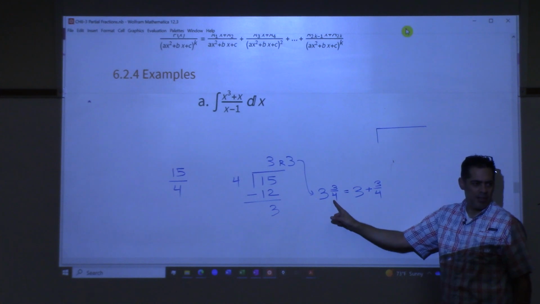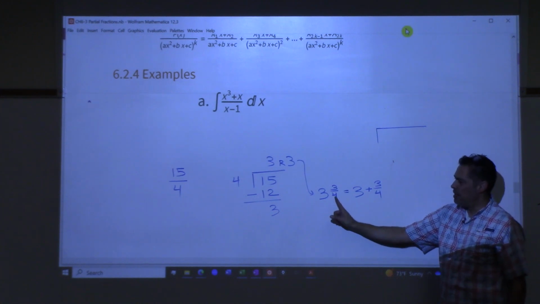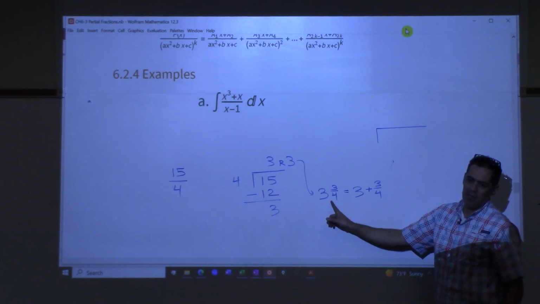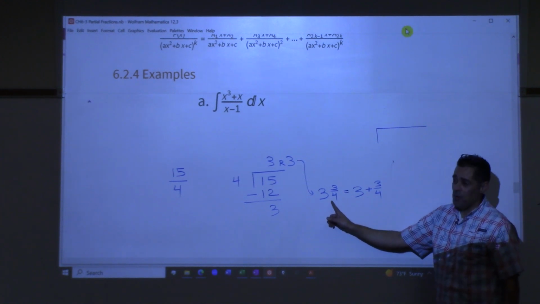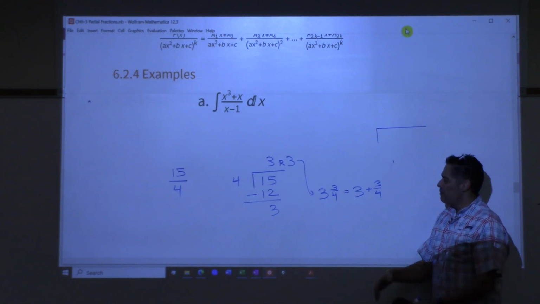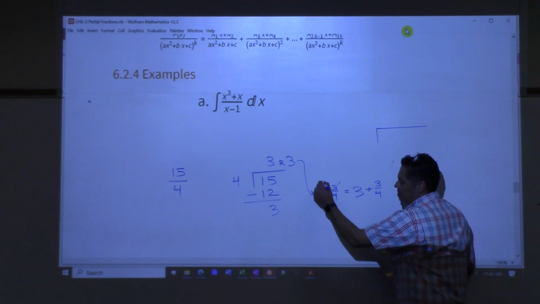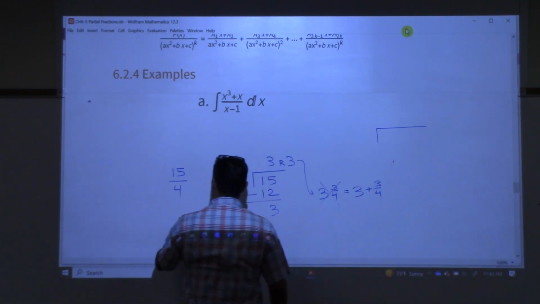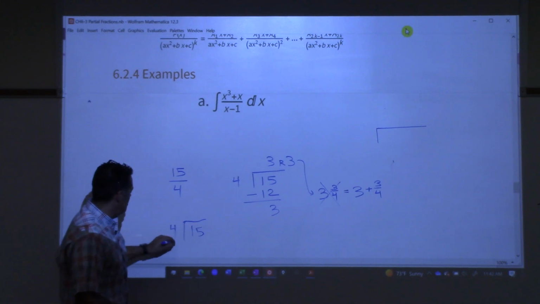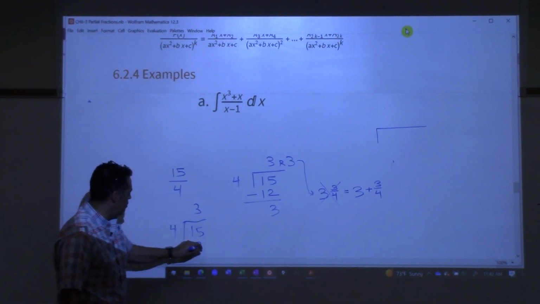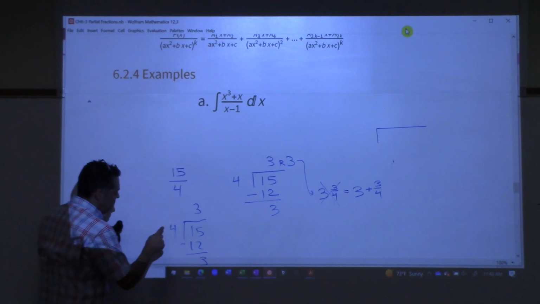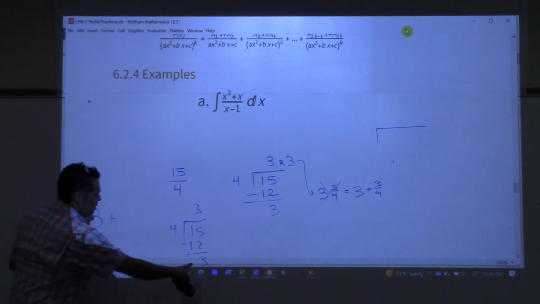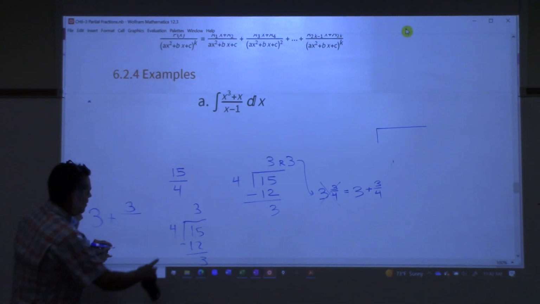Mathematicians hate this notation. What is this notation called? Do y'all know? Mixed numbers. Mathematicians hate mixed numbers because it looks like multiplication, but it's not multiplication, and most people don't know it's actually addition. So anyway, this is what it is. Okay, so let me back up. If we do this, 15 divided by 4, what we do is we multiply by 3, we get our 12, we subtract. When we get to this step, if 4 doesn't go into that, our answer is going to be that number 3 plus whatever that remainder is over the divisor, which is 4.